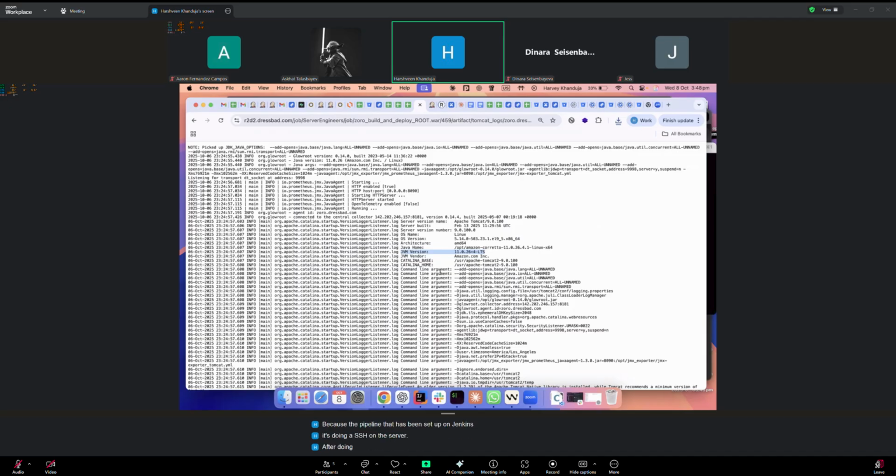After doing the SSH, it's running the command and seeing what version is running on that particular server, and then coming back to Jenkins to run the test. If it's having Java version 8, then it's failing. And if it's having version 11, then it'll pass the test and the test will start running. That's the current mechanism that has been set up.